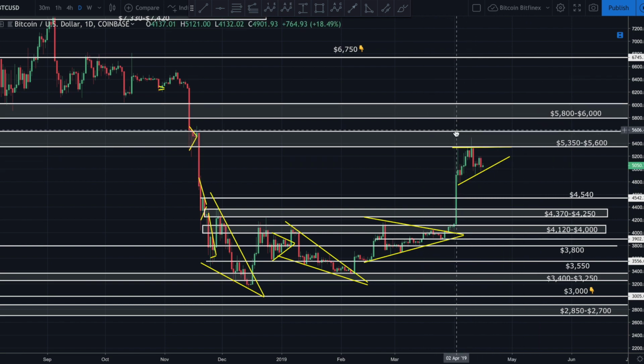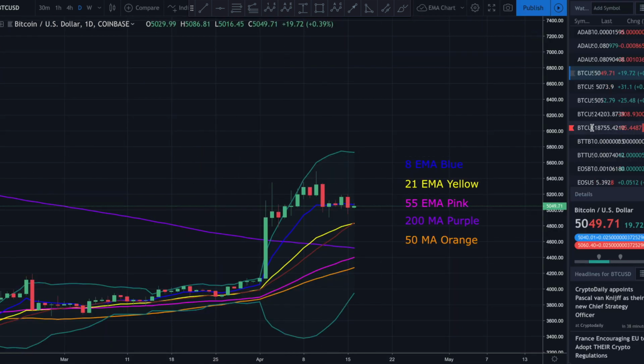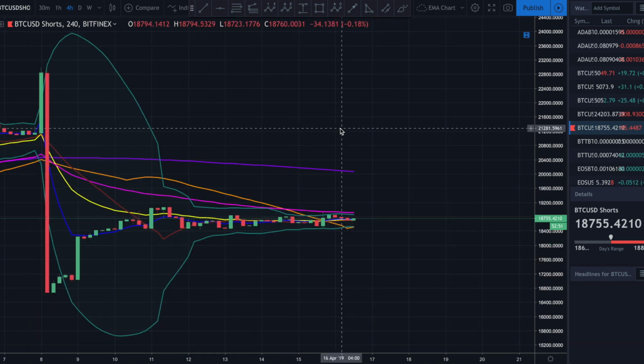So right now we're kind of in between this zone, and I monitor Twitter quite a bit. A lot of my trading is done just by looking online and seeing where the momentum is. By momentum, I mean seeing where we're having positive or negative sentiment overall. Is everybody FOMOing in, or is everybody flooding out? And I'll trade the opposite of whatever that trend typically is. Right now, we're at this awkward area where there's almost a balance of bulls and bears in the market.